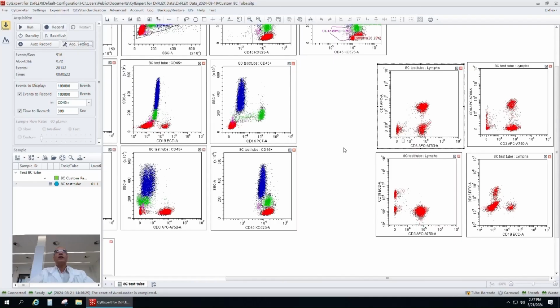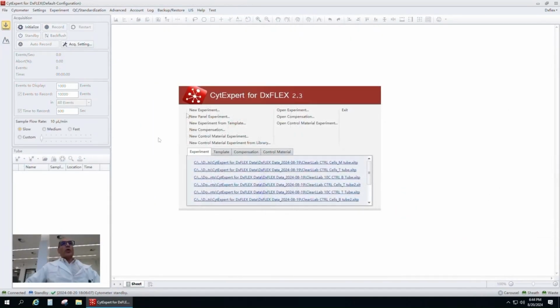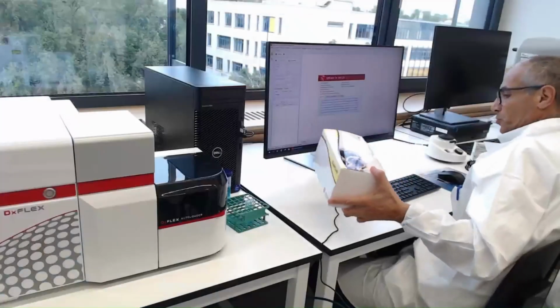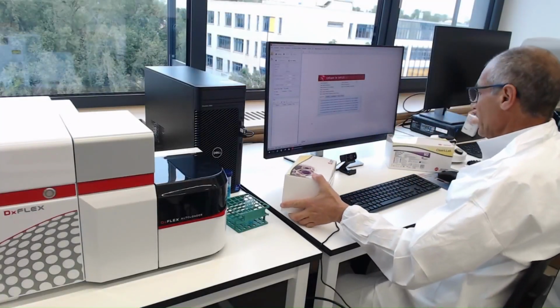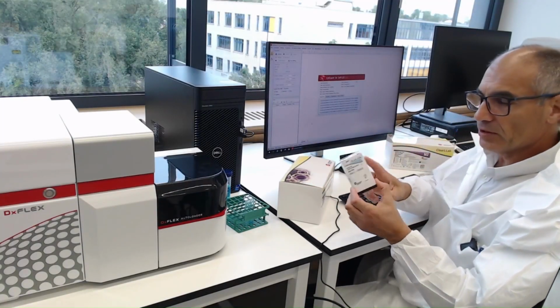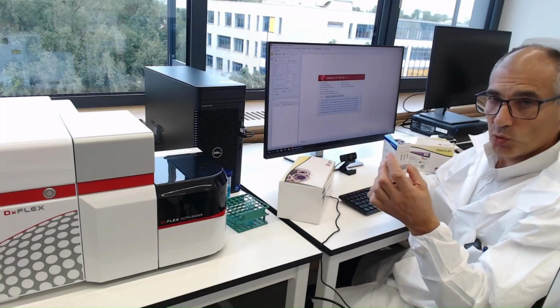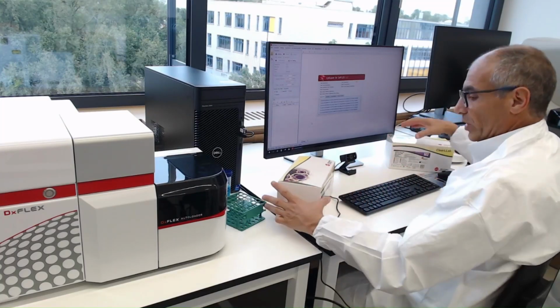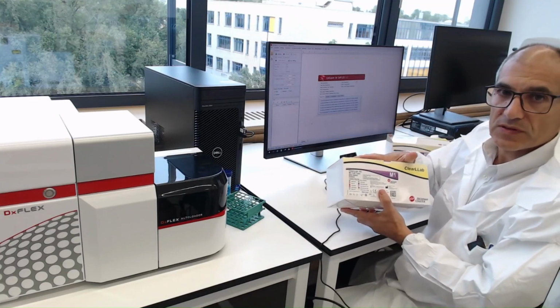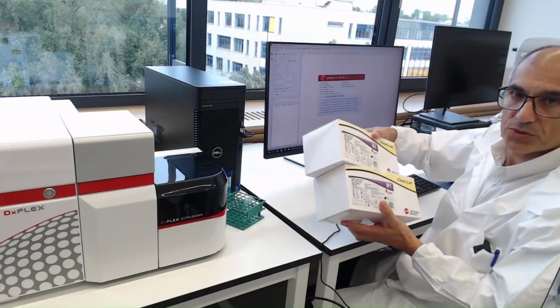So let's now go back to the ClearLab 10C myeloid tubes. Go now for an experiment with multiple tubes. I will show you with the M1 and M2 tubes, the two myeloid tubes. I will run the ClearLab control cells, the abnormal one, with both tubes, the myeloid 1 and myeloid 2.